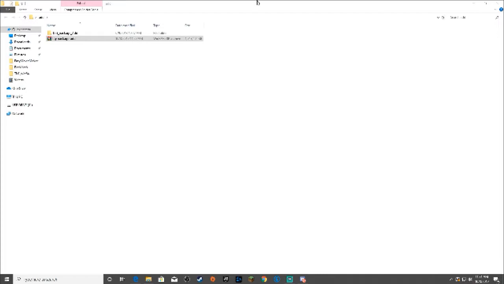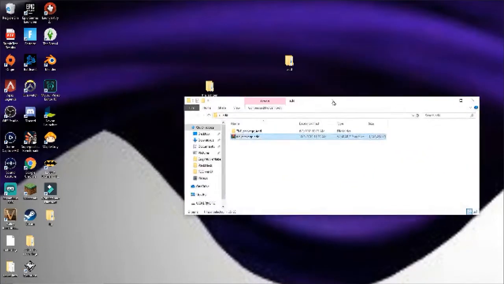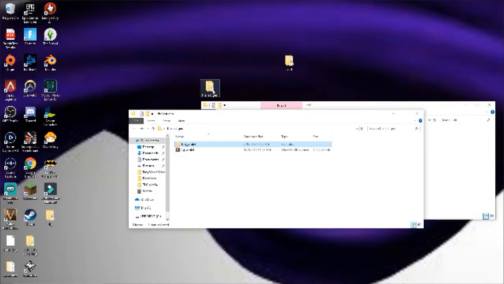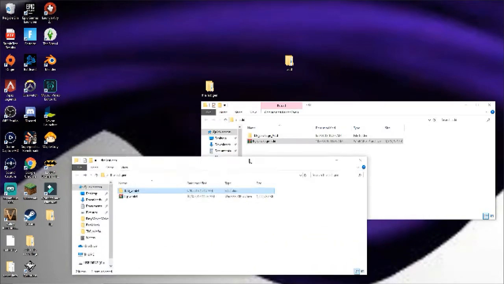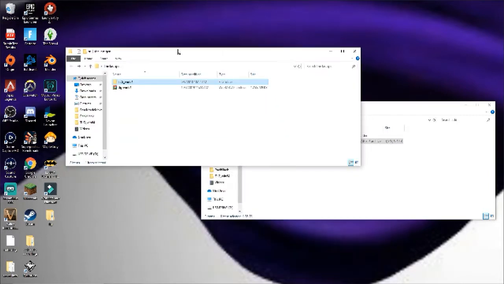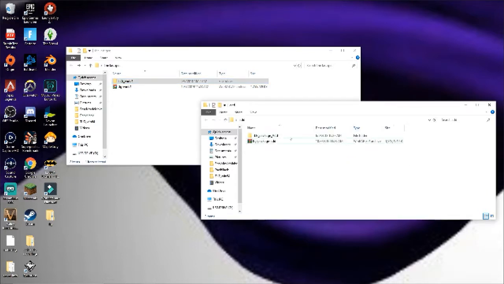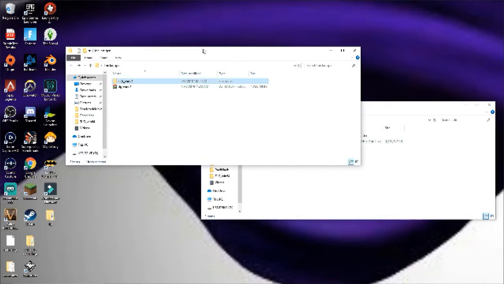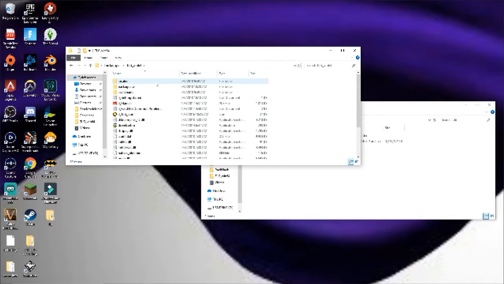So there we go. Now that we've done that, we're going to take both of these folders and just have them open side by side like this. So this is the folder that we downloaded, the first download. This is our new folder that we just made. So keep that in mind. So in the original folder, we're going to open this. And then we're going to leave it right here. We're not going to do anything else.